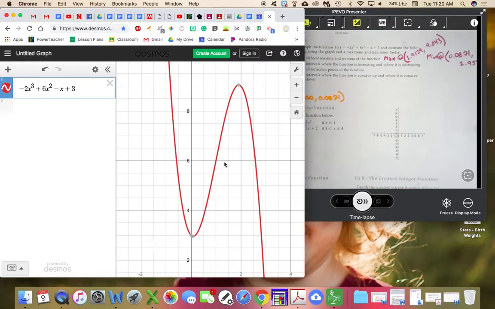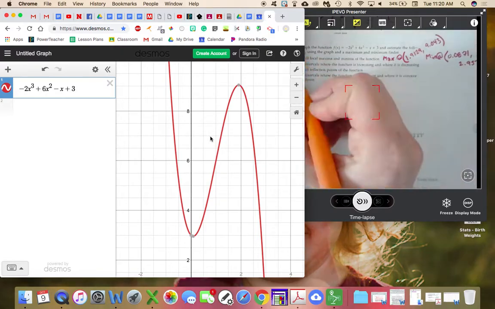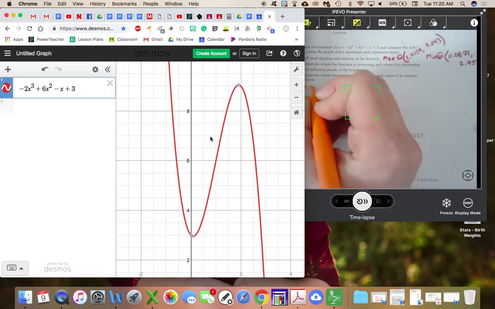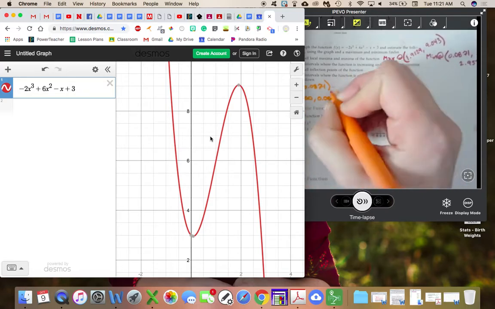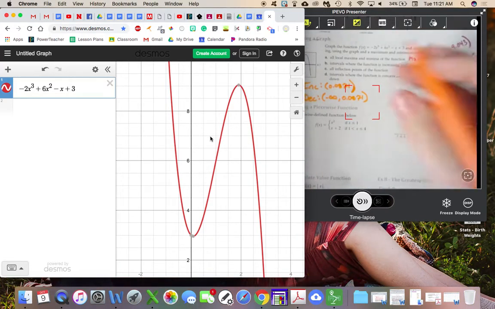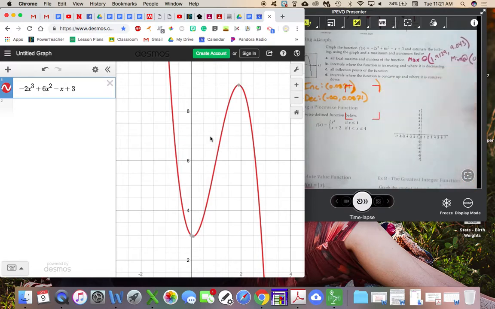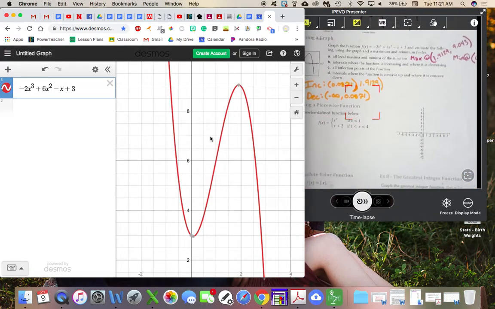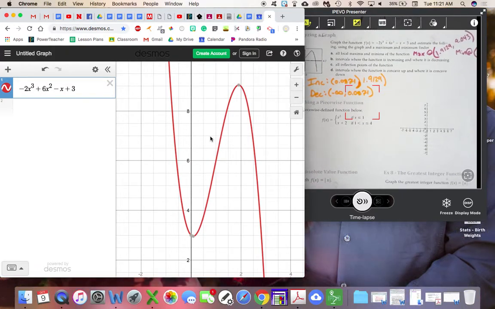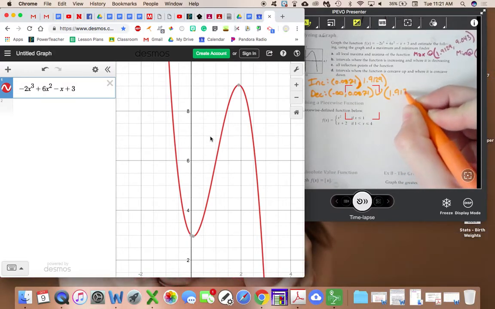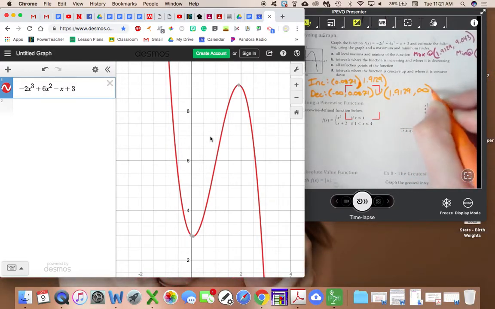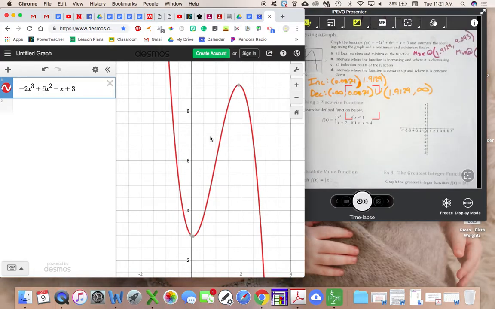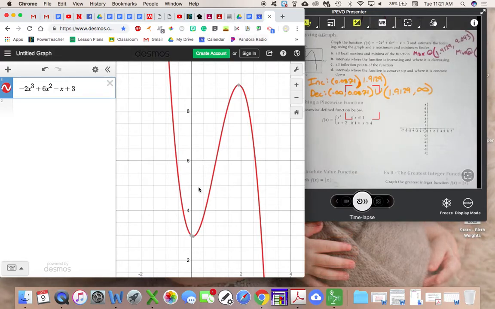In this middle part, he is increasing from 0.0871 until we get to the max, until we get to the point 1.9129 on the x-coordinate. That's the interval when it's increasing, and then it's going to decrease again from 1.9129 to infinity. So two intervals for decreasing, here and here, and then one interval in the middle where it's increasing.